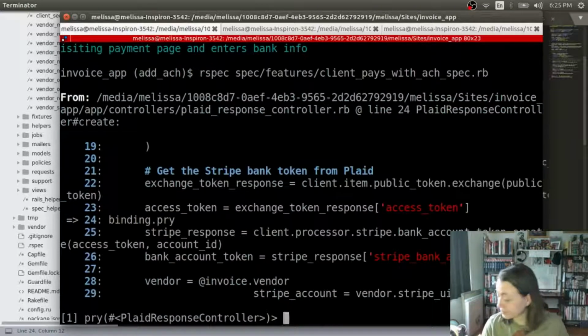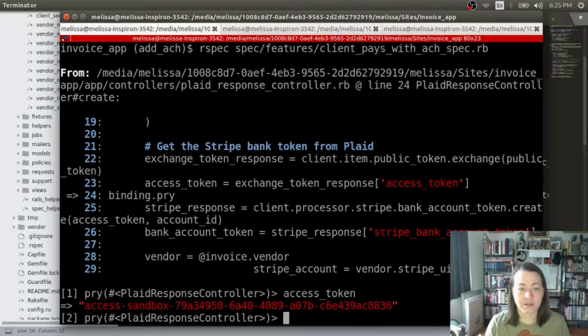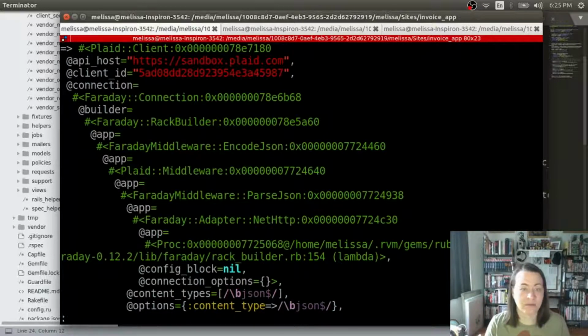Oh. Yeah, I'm getting messages because it's almost time for dinner. Let me just see. So, access token. It gave me one. Client stuff. Okay.